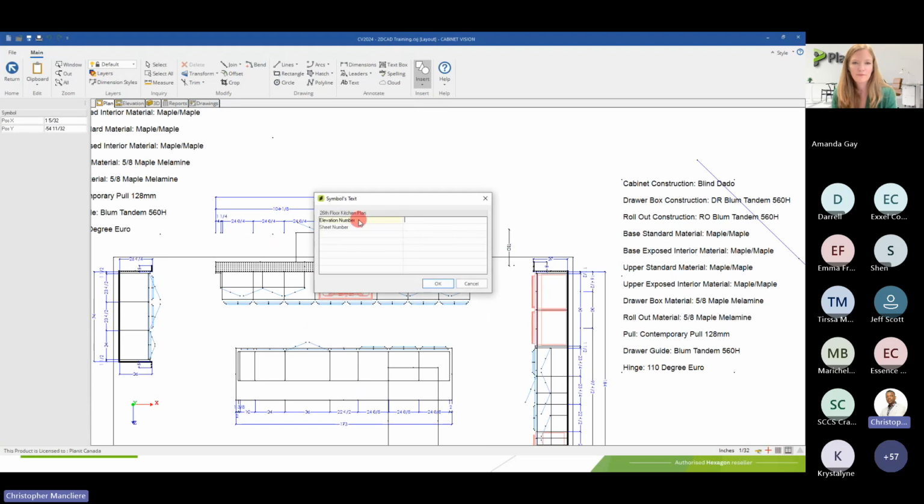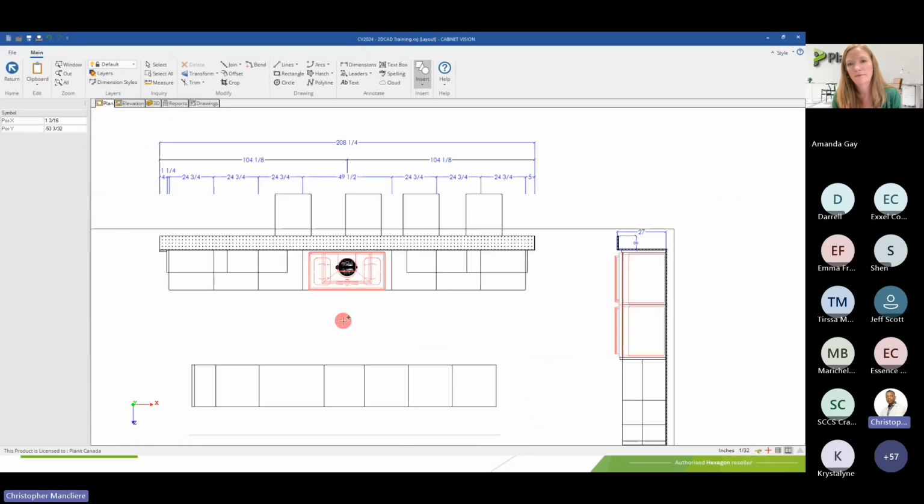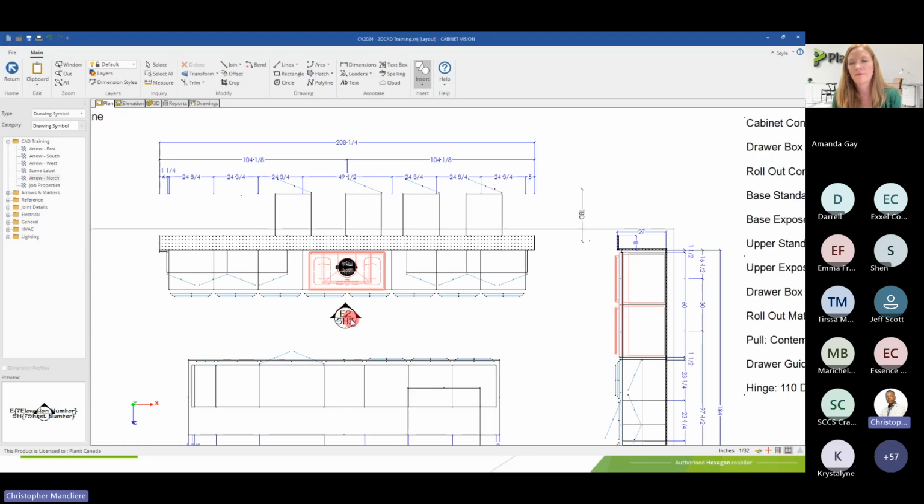This one is a symbol where I also created a prompt to ask me what to add in my symbol. So right now I have two pieces of information I need to fill out, an elevation number and a sheet number. So elevation number, I'll put 2, and obviously, for example, sheet number 3. And I click OK. Now, Kaizen will put the information where you decided to be on your symbol.